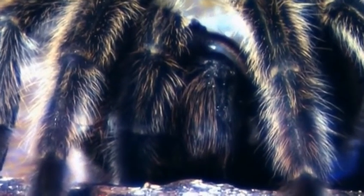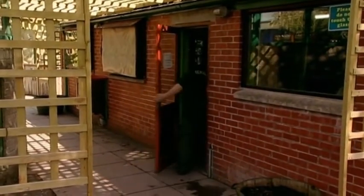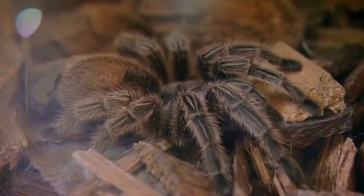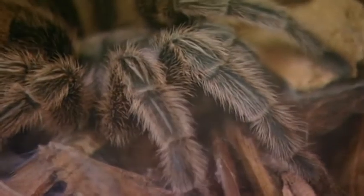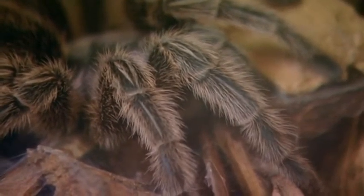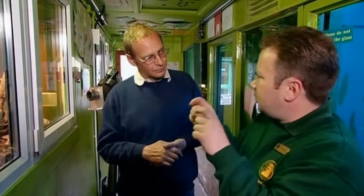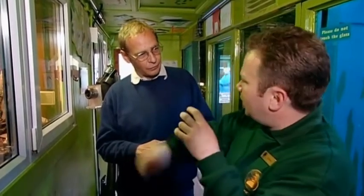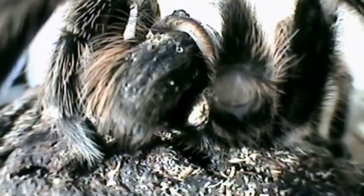But Jonathan's next challenge is to face one of the most feared animals in Pets Corner, a Chilean rose tarantula. Darren Beasley is keen to find out if the spider is male or female, which is not at all easy with the naked eye. We tend not to sex any of the spiders because we don't need to, we keep them all separate anyway, but the males have, if you like, sort of vestigial legs or fingers on their front legs. Right. And on the very front of the palps, they've got small, like, I call them horny tips, but like points. And that's what they use to pass when they're mating, they pass it over. But the ones, the best ones, actually the ones on the front legs, are great. They use them as interlockers. The hooks pinning back the female's fangs while she mates.